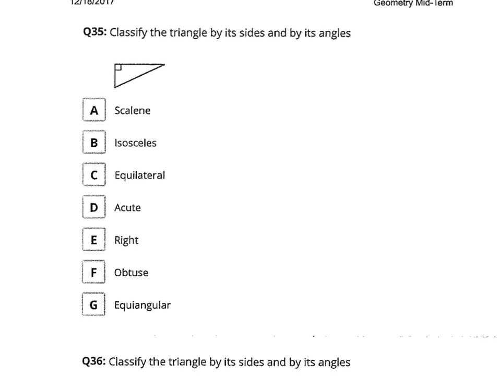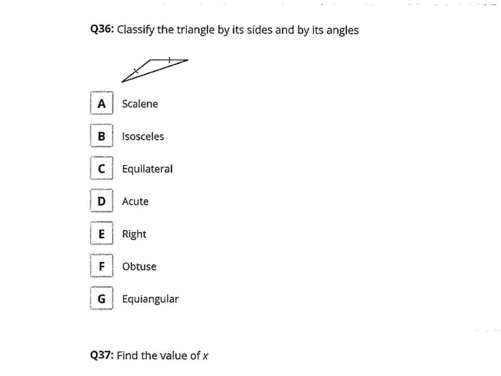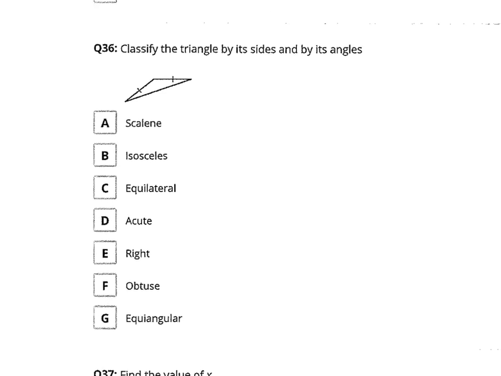Number 35, same thing. Big giveaway right here, though, would be this. So there's that 90-degree angle. Which of these would it be? Make sure you do it by the sides and by angles. You should have 2 answers for these last couple. Also this one. Okay. 2 answers. Got a couple tick marks here. All right. Pay attention to the angles.